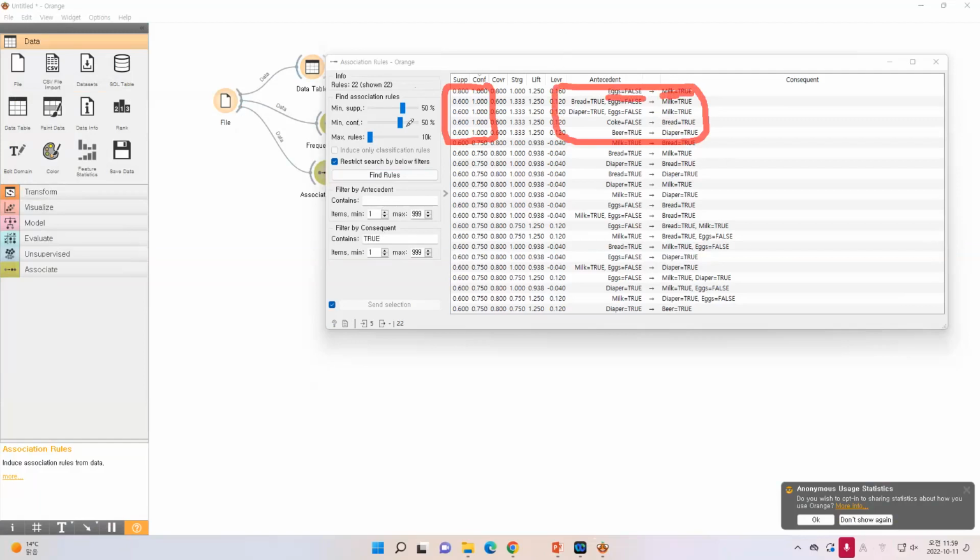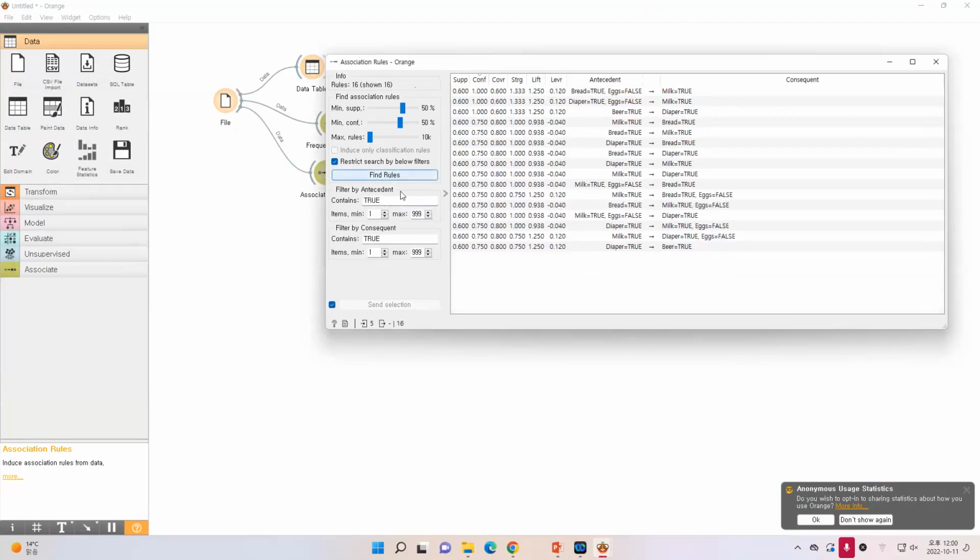Okay. So in this case, you can also filter. If you do not want to put this one, you can filter only the true. So you can put true and true, then the list of association rules will be less than before. So it will be easier for you. Okay, I can check this one. This will be the highest one.